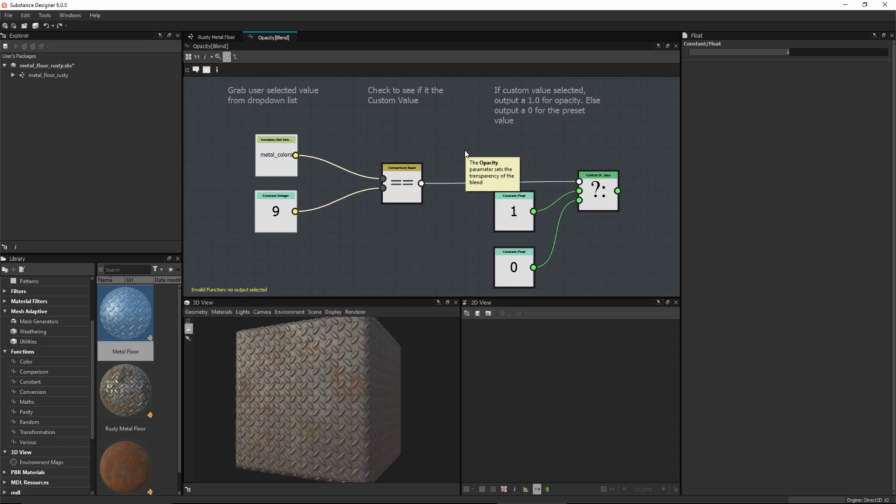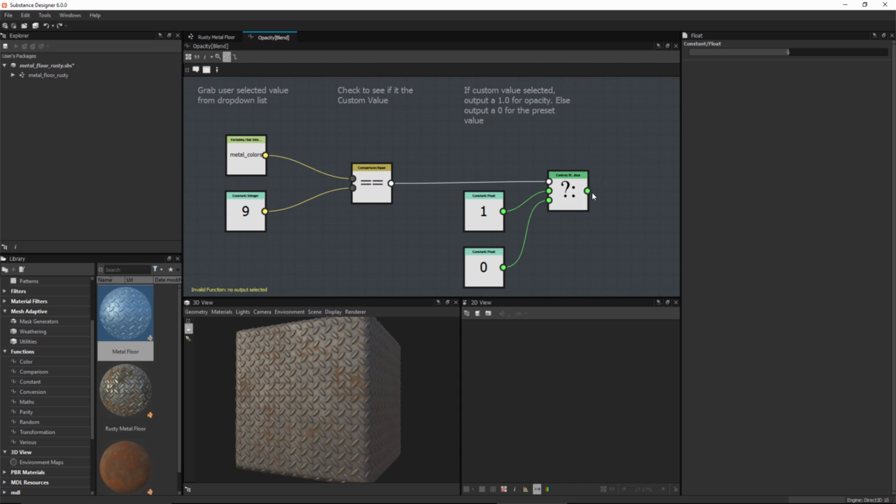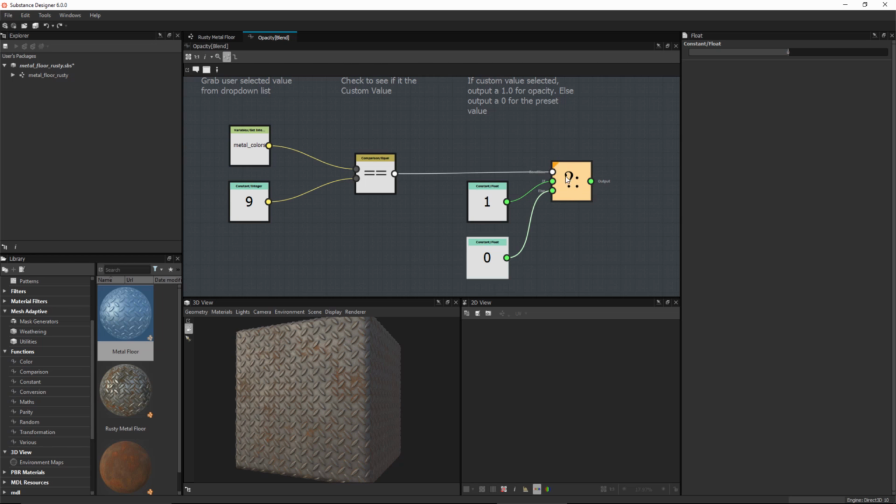Now the last thing that we need to do is set a node as output. That means it's basically going to feed whatever calculation we've done in this function graph out to the parameter. Well, we know that this node is going to output either a 1 float or a 0 floating point value, so this is going to give us what we need. All we have to do is right-click this node and set this as output. Here this node turns yellow, meaning that this is the output node. I don't see any errors, so we're good to go.